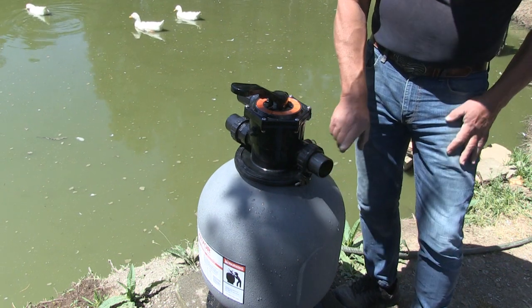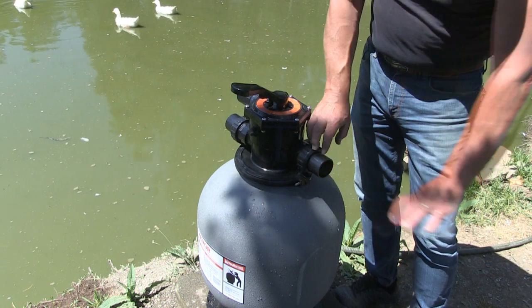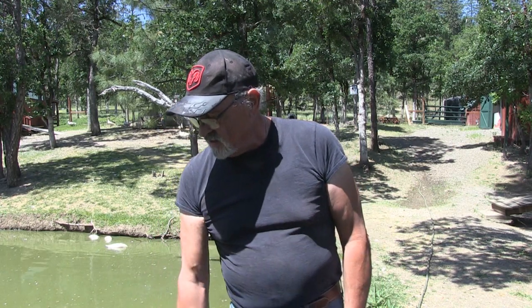Now, your clean pipe, it could be anything, even a flexible inch and a half fire hose. I'll put something on there and hose clamp it on and roll it up when I'm not using it, and just leave it nicely and neatly down here. So we're going to go ahead and set the pump next.